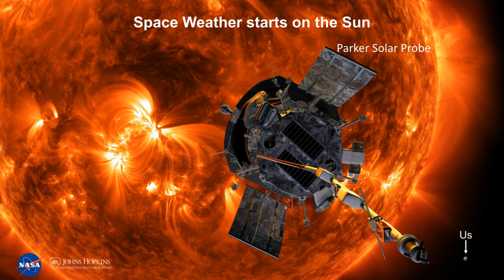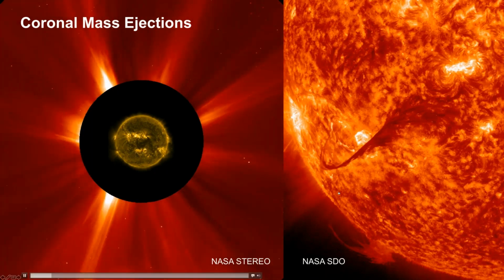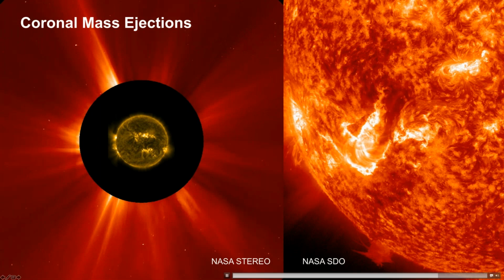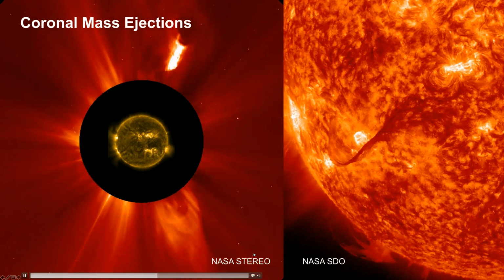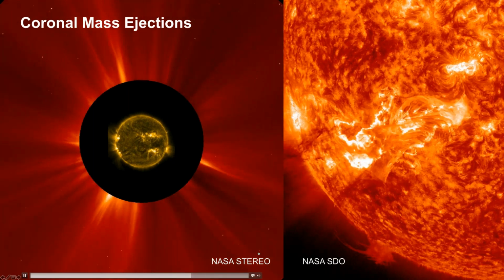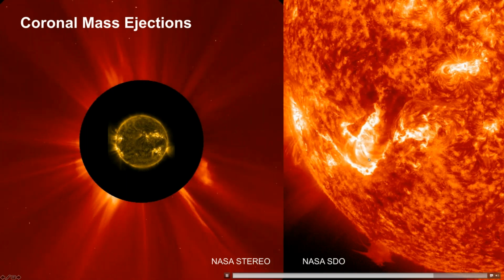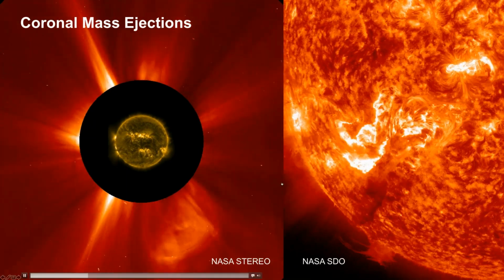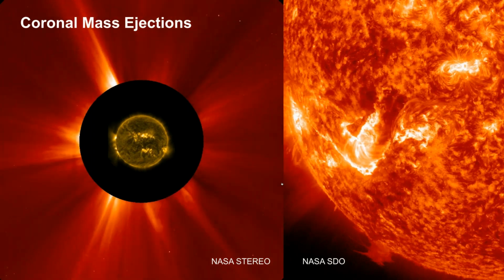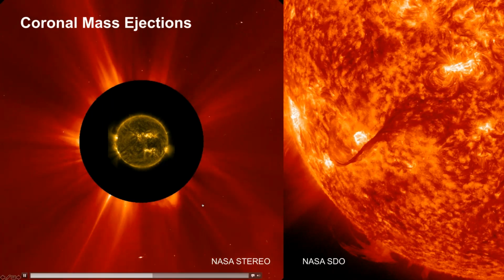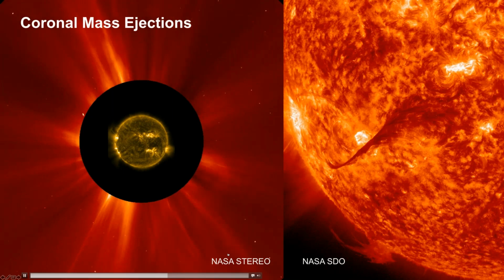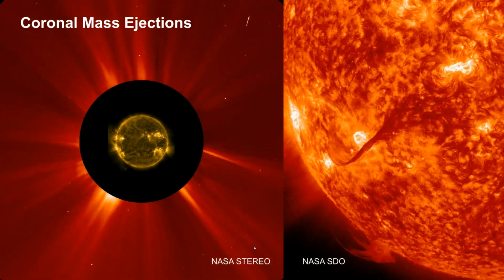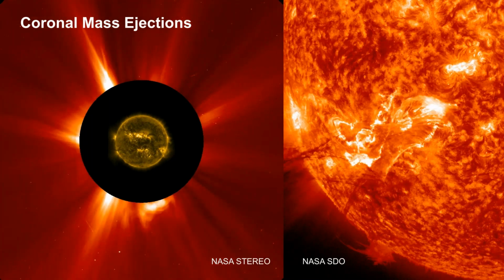So what happens when the sun erupts? These are beautiful videos from the NASA missions, Solar Dynamics Observatory and STEREO here. There are plenty of these movies on the web, by the way. You can find them and look at them yourselves. You can see here a close-up view of an eruption on the sun, which creates this bubble of gas, or we call it plasma, which is ionized gas, that erupts over the sun and propagates toward the Earth. And here you can see a zoomed out view, also from a NASA mission, of these bubbles right here, erupting and propagating. And we call these things coronal mass ejections. And this is pretty much the first thing that happens when you study space weather.